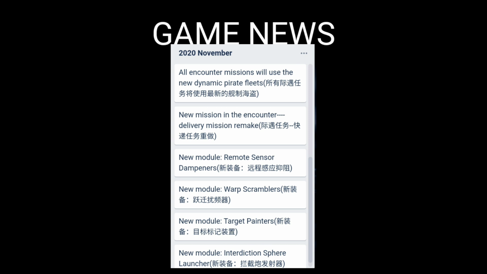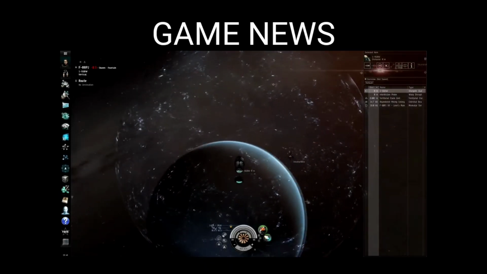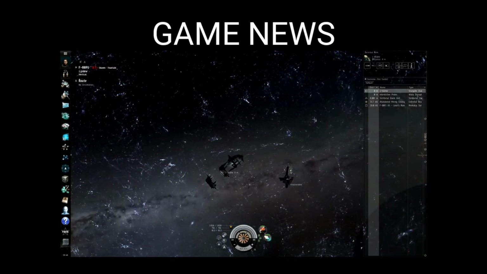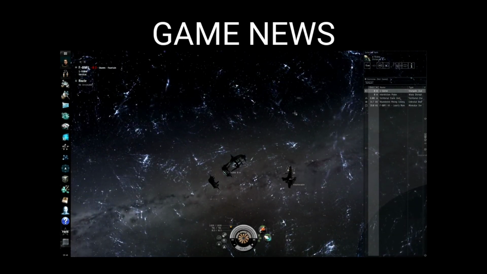Target painters will also be added in at this time, and my personal favorite, interdiction sphere launchers. Now, if you're not familiar with this mechanic, it's when a sphere is launched from an interdictor ship, ceasing all warp capabilities within, I believe it's a 10 kilometer, 360 degree direction. You may have heard these referred to as warp bubbles. And if autopilot outrage is any indication, people will be screaming and losing their minds when this comes into play.